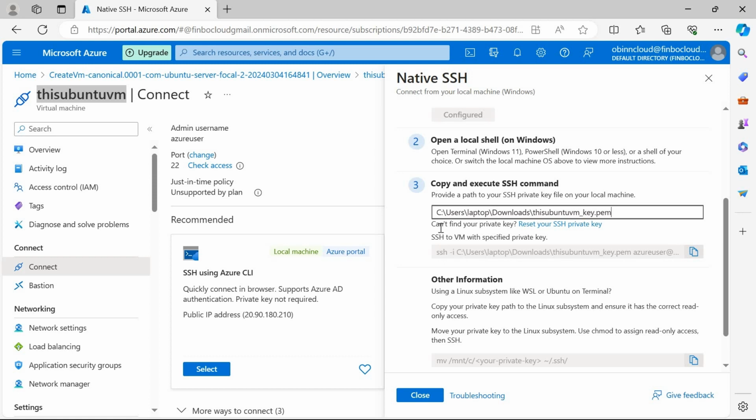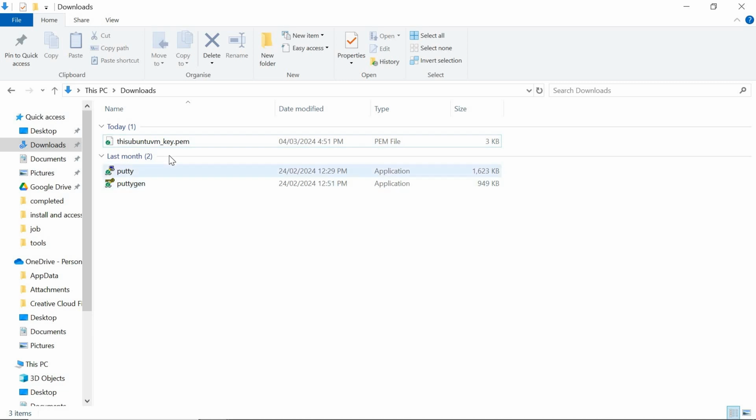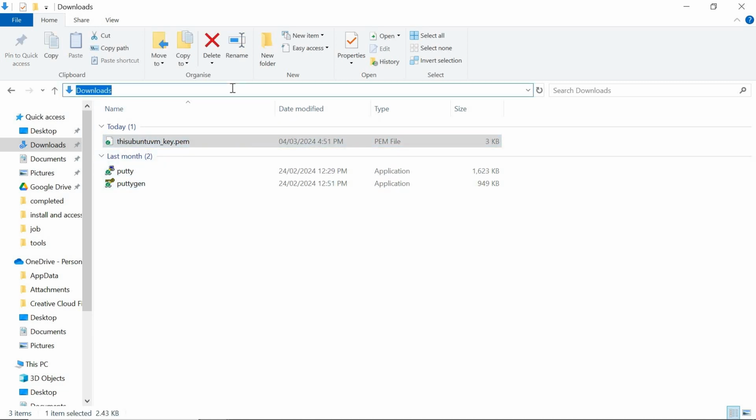Okay, so if you also watch, you see that it's being updated as part of our connection parameters. So I'll copy this. When I copy this, I'll go to my download, or I can open command prompt and navigate and write the file path and then SSH from there. Or if I go to my download, so on my download, you can see the file here. I can simply type cmd here and hit enter.